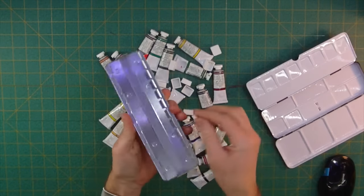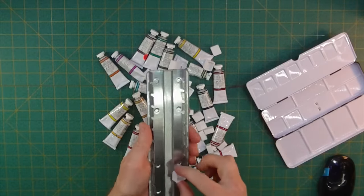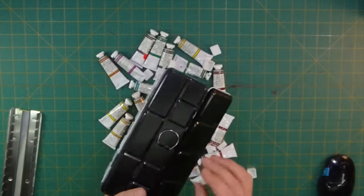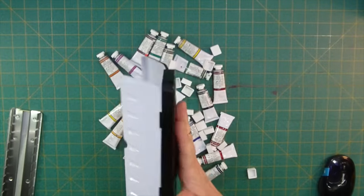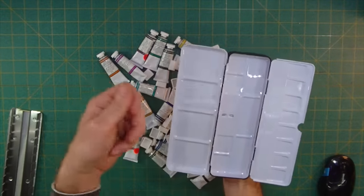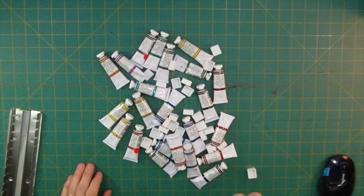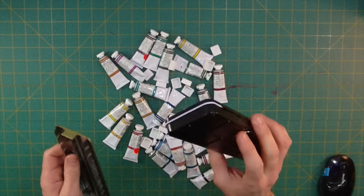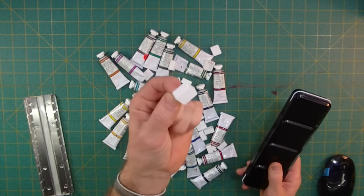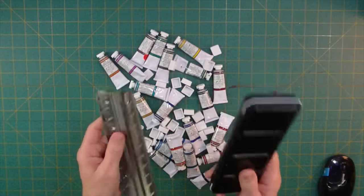You can set the tension by pressing or bending them a little bit in or a little bit out. Your pans will slide a little bit, but we all know what these are. This one actually comes with a little hook on the bottom of it, so you can put it around your finger and hold it as you're painting, which is a nice little feature. I bought this online on Amazon. I think this cost me $13.99, something like that, with the pans included.